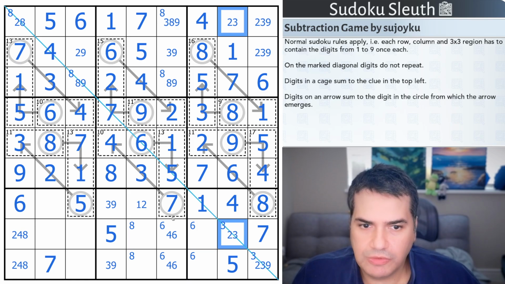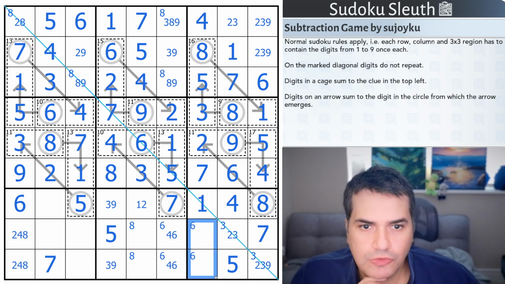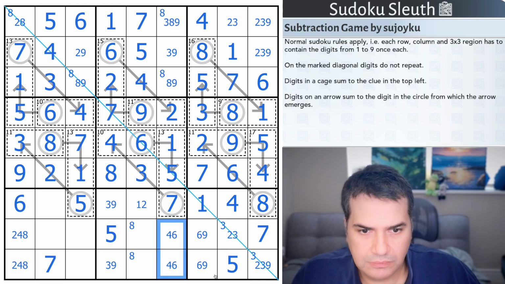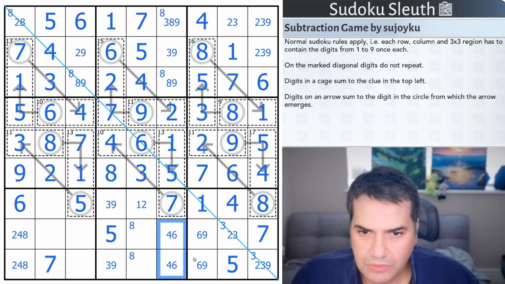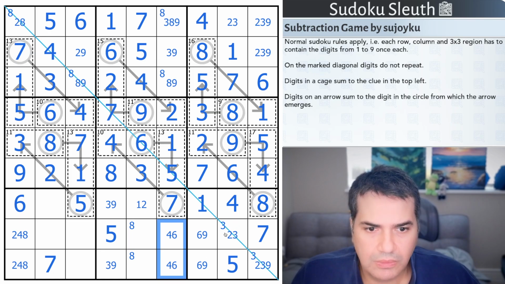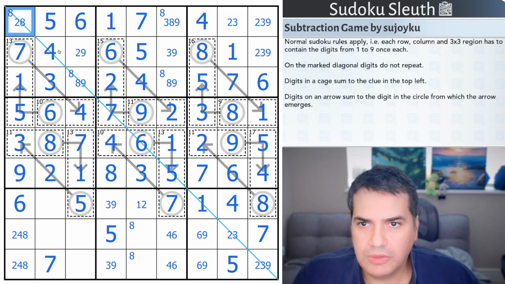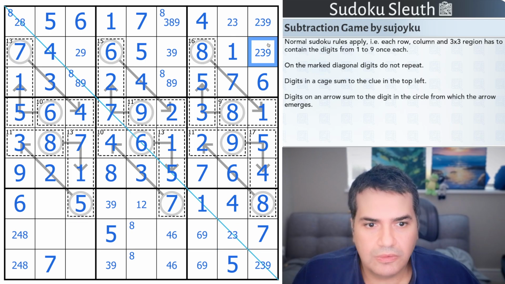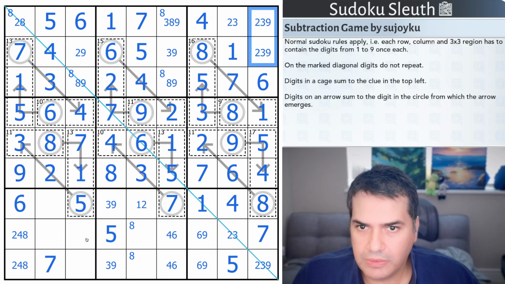Sorry, I'm just revisiting the diagonal, thinking that there is a way to resolve it, but I'm not sure there is. These two cells are known, they are 6, 9. Don't need the corners anymore. 2, 3, 9, so we know that the 8 is up here, and the 3, and this is the 2. 9 that is not down there. That is down here, excuse me. Can I do much with it? No. Right, gonna look elsewhere.